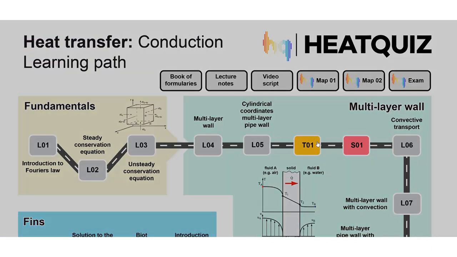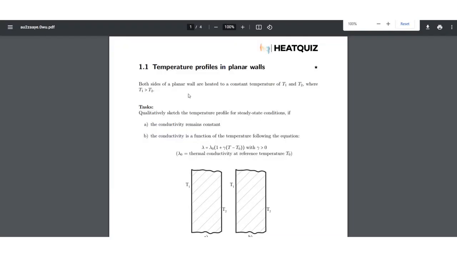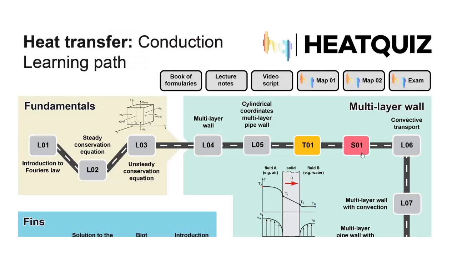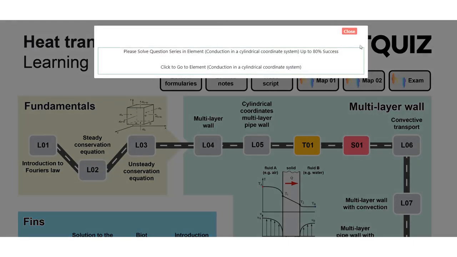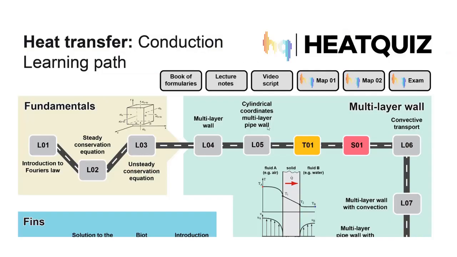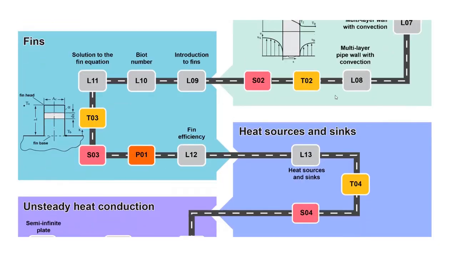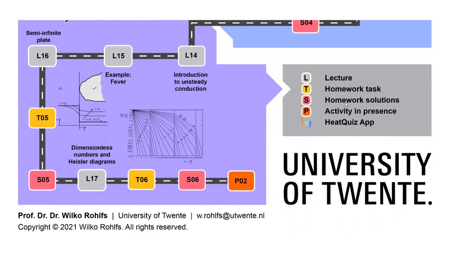The yellow blocks contain the homework assignments and are more complex than the short quizzes. These homework assignments are there to train your understanding step by step to the level that will be required on the exam. In the pink blocks, the solutions to the homework assignments can be found. But in order to be able to access these blocks, you first should have finished some quizzes. In this case, I should finish the fifth quiz with an 80% success rate before getting access to the solutions. And so the idea of each map is that it gives you a clear overview of what and when will be taught.